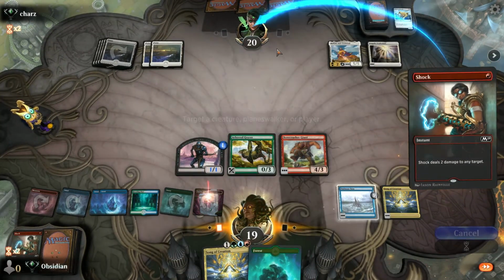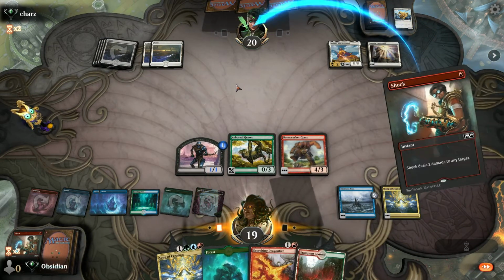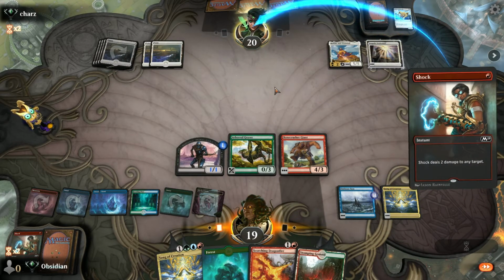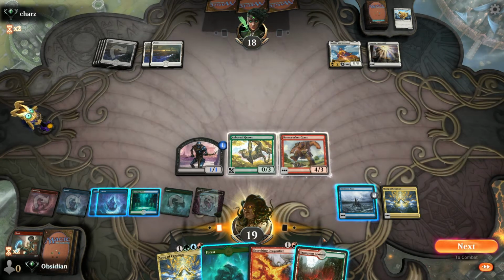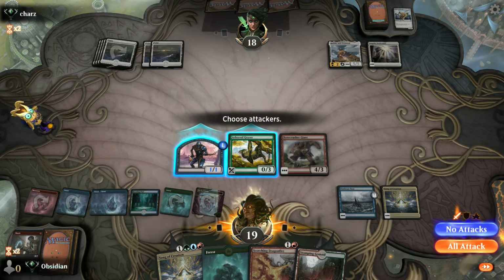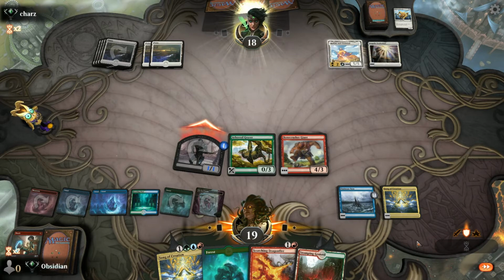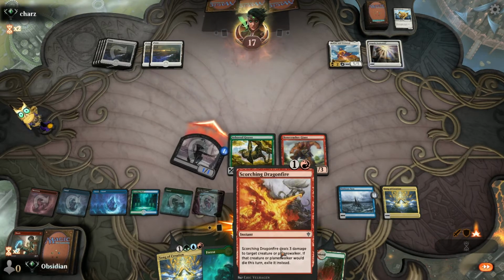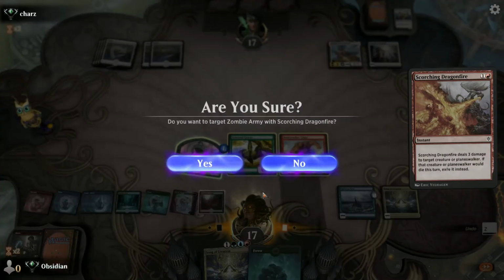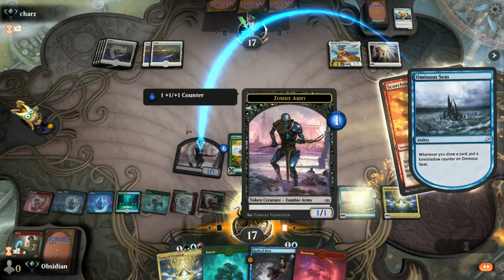We are going to shock whatever we can. You might be wondering, am I willing to Scorching Dragonfire my own creatures in order to play more cards? The answer is yeah, totally. I need to pay 2 life to do so, but yeah, I'm sure. Get out of here, zombie. Don't even go to my discard, get exiled.